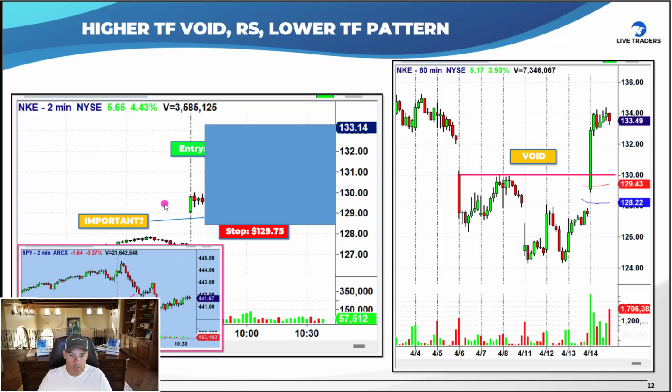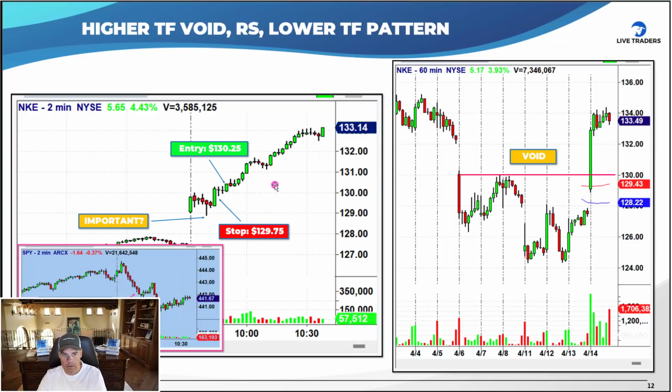So we could obviously take this over 130. It's a little bit of a wedge, an ascending triangle, right? I get it. We could. Nothing terribly wrong with that. And the 130 on the 60 minutes, exactly where we want to trade it because there's void above. Perfect. So we've done our higher time frame focus. We've done our lower time frame.